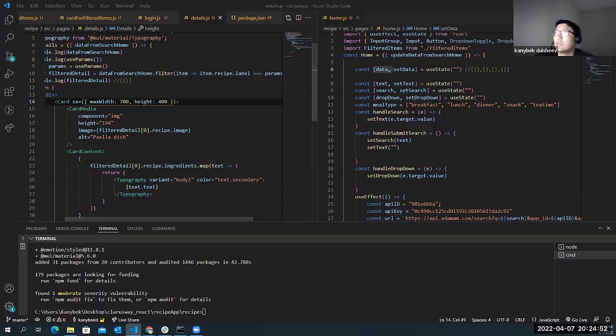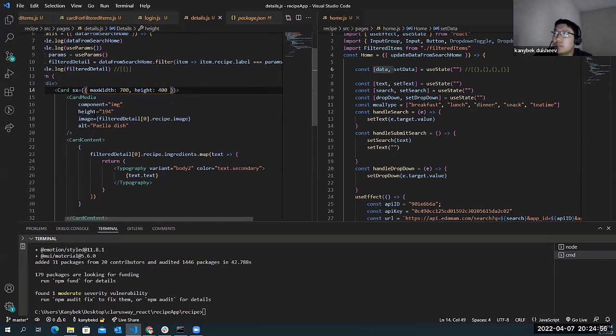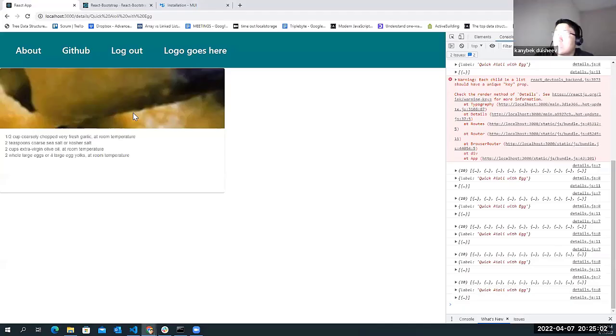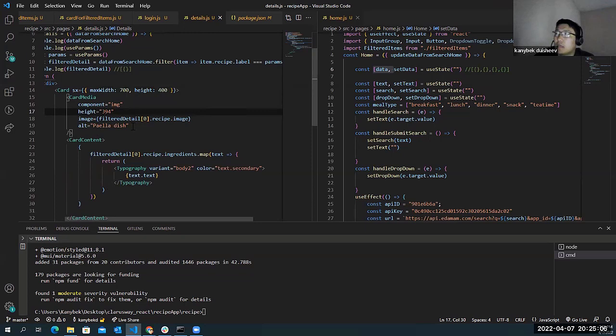Here's the height, and then the width is for the image. Let's increase the image height to 490. But in this case, it overlaps the text. So since this is the card height, the height should go like 500, and then let's make the image 360, not 350. Save it.